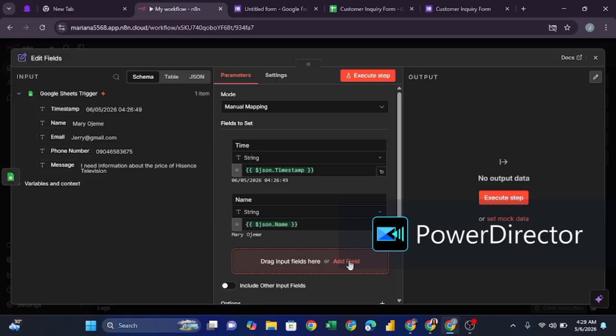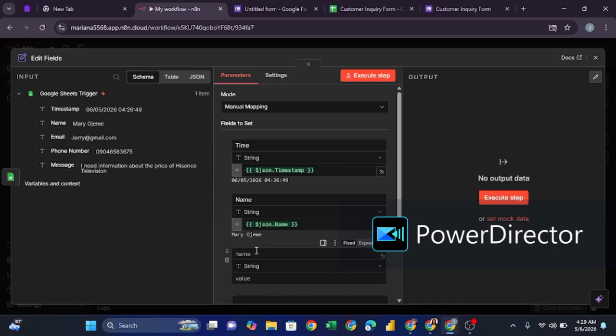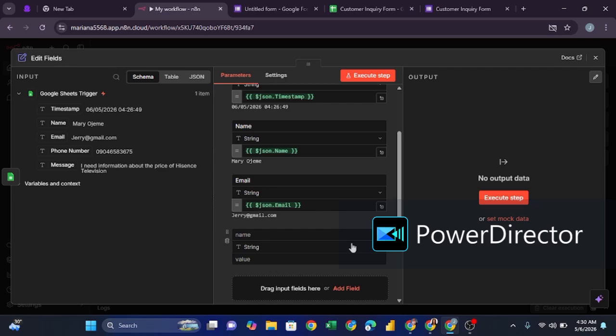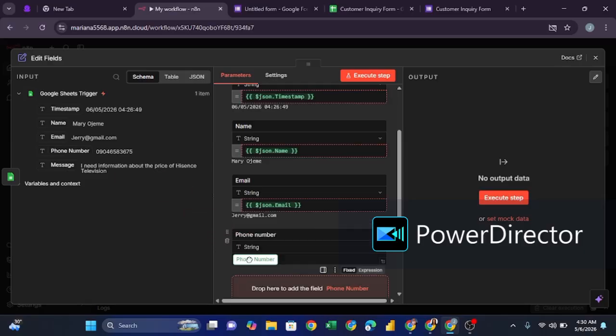Add field again. And for this email, drag the email to where? To value. You can scroll down, add field, phone number, and we're going to drag the phone number to where?